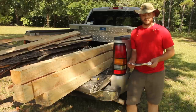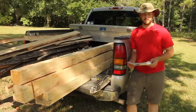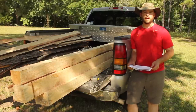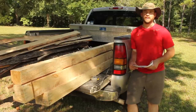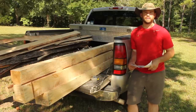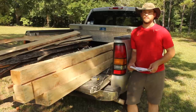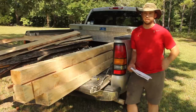That's a total of, I probably shouldn't do math on camera like this, it's what, 10, 22, 24 boards, 24 pieces of lumber out of that tree. Pretty pleased with that, quite honestly. That was not a really big tree. You can look at the beginning of this video and you can see how big the small section on the base log was. There was a lot of tapered pieces, of course, and that resulted in a little bit of waste, but you know, I don't have toe boards on this mill, so I just kind of did the best that I could.